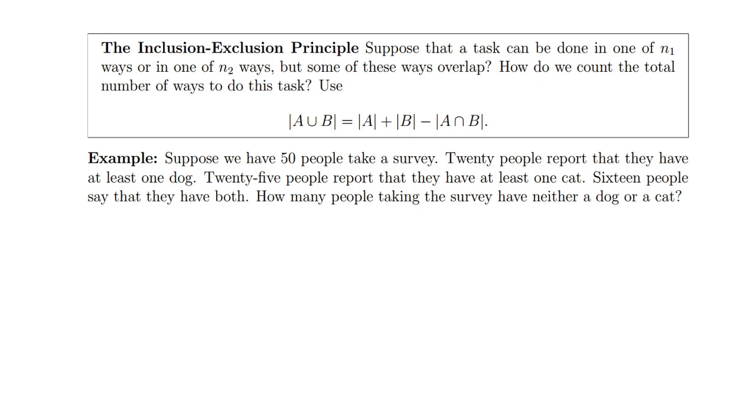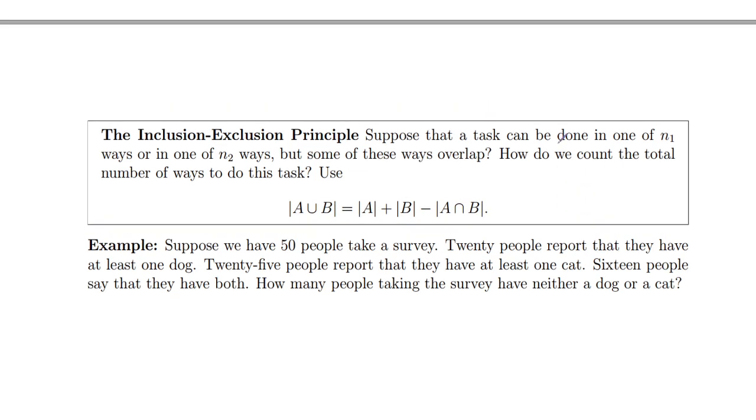The key is to use the inclusion-exclusion principle that we know from sets: the size of the union would be the size of A plus the size of B, where by size I mean cardinality. So the cardinality of the union would be the cardinality of A plus the cardinality of B minus the cardinality of the intersection. If you go back to the original picture that we had here, maybe I could draw that for you. You have a universe, and you have a set A and a set B.